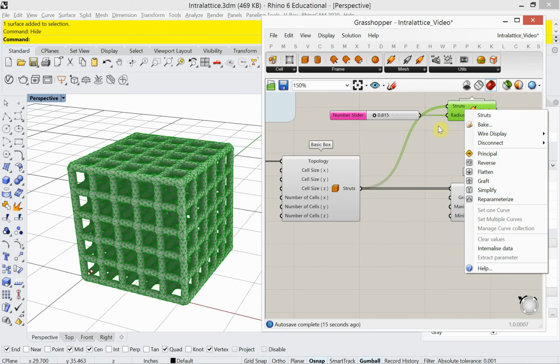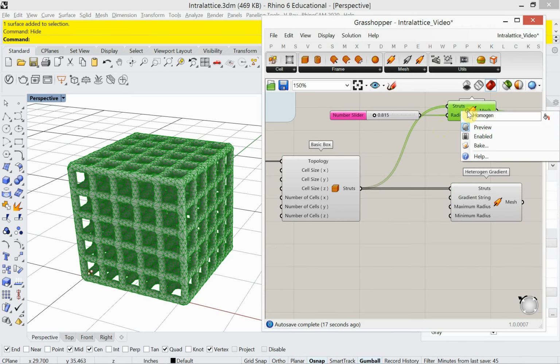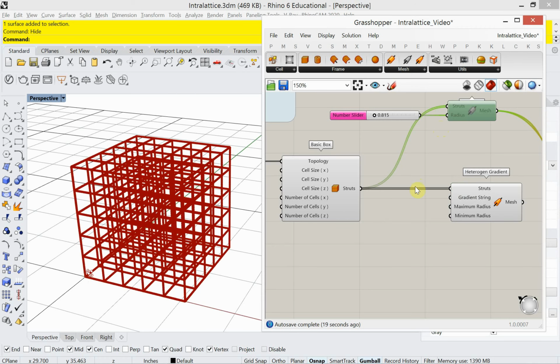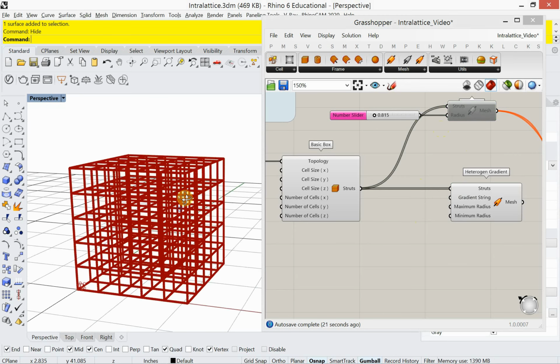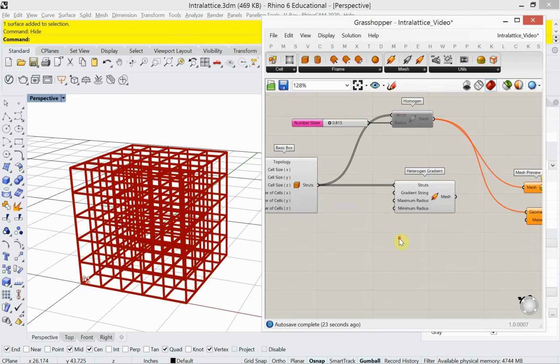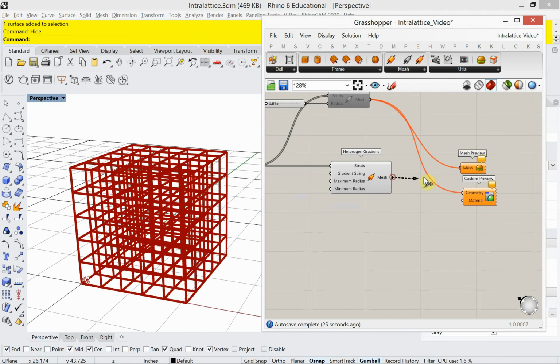Oh, where is the enable? Let me try this again. There it is. Okay. And I'm going to plug this in just to get this going here. We won't use this one anymore.